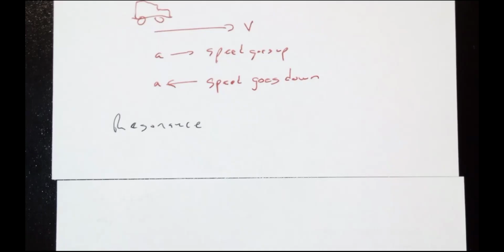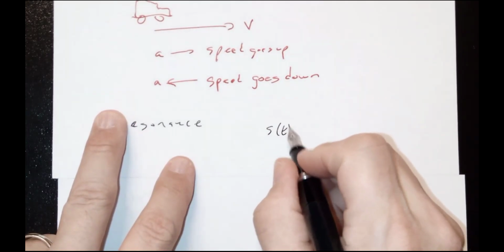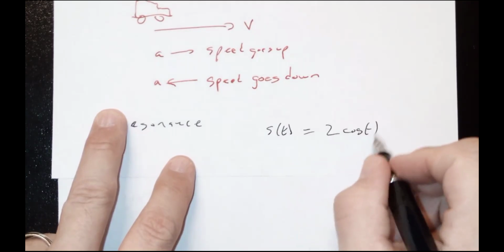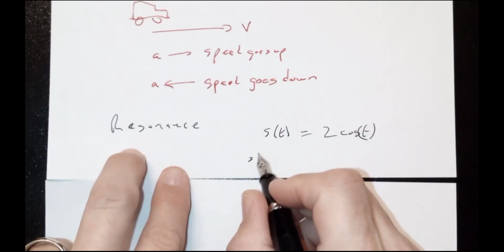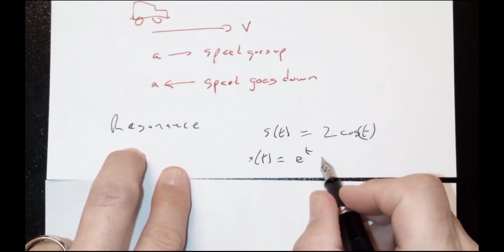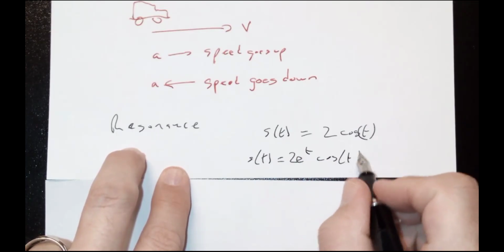Well, if I've got a vibrating item, it's like a cosine, right? We had 2 cosine of t. If I start adding more stuff in, it starts to get bigger. And the easiest thing for me to think about is a graph that gets bigger and bigger and bigger as I go off in this direction. What's a graph that looks like this? Getting bigger and bigger and bigger in this direction. Say again? An exponential. An e to the x. So what if I change this and it becomes e to the t times 2 cosine t?